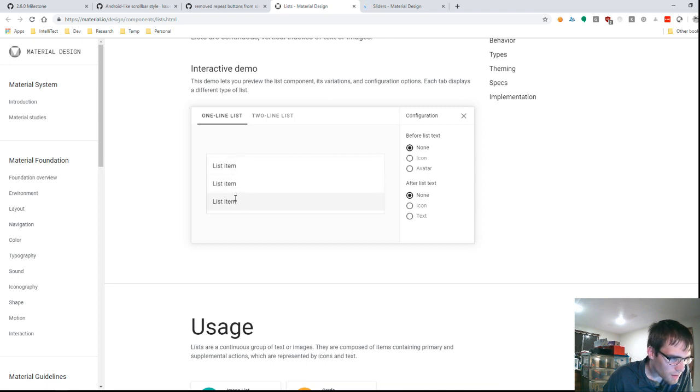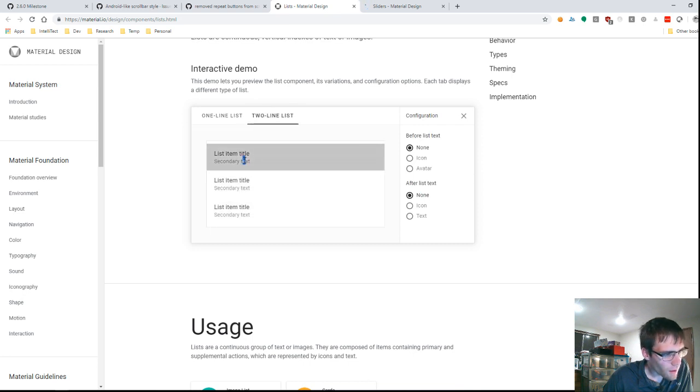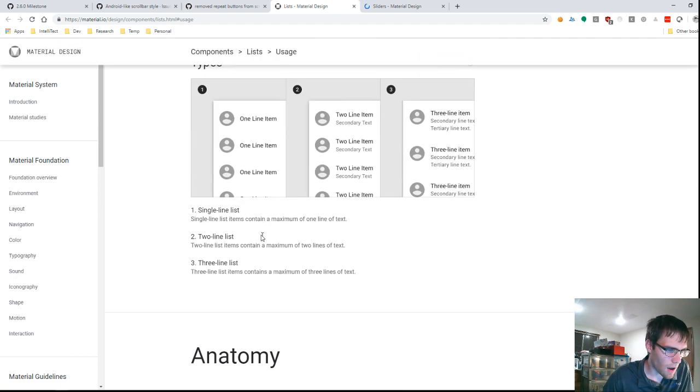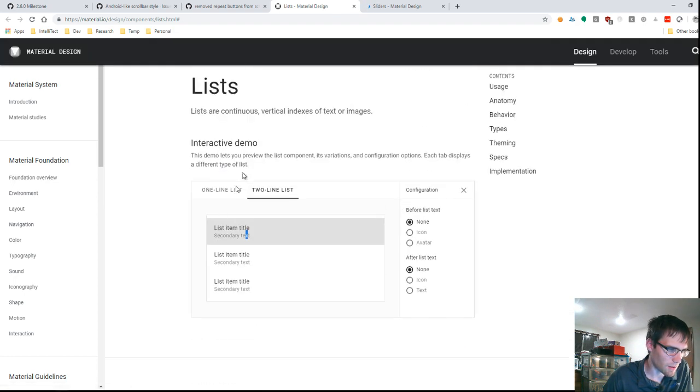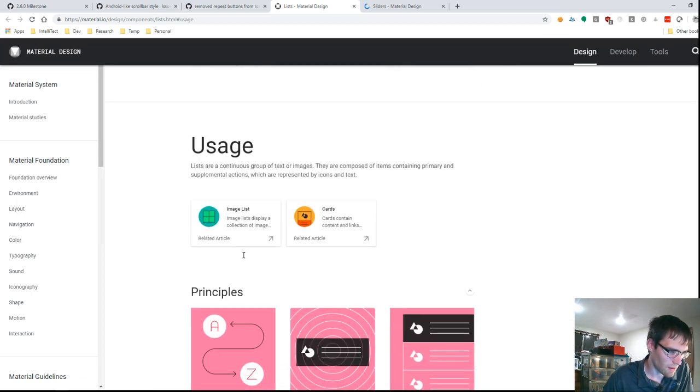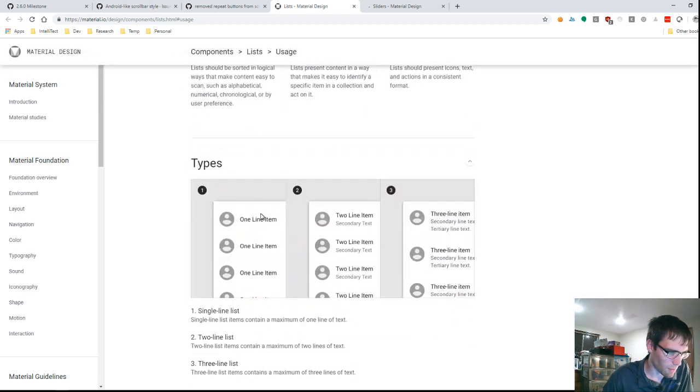Okay, so this list, that's interesting. We kind of support this, but it would be nice to have a nice, easy way to do this, similar to the way Xamarin Forms has built-in view cells. Might be nice to consider that at some point. I don't know how important it is to people, but I have considered trying to build out these simple demos like this, and in some areas it's a lot harder in our library than it needs to be.